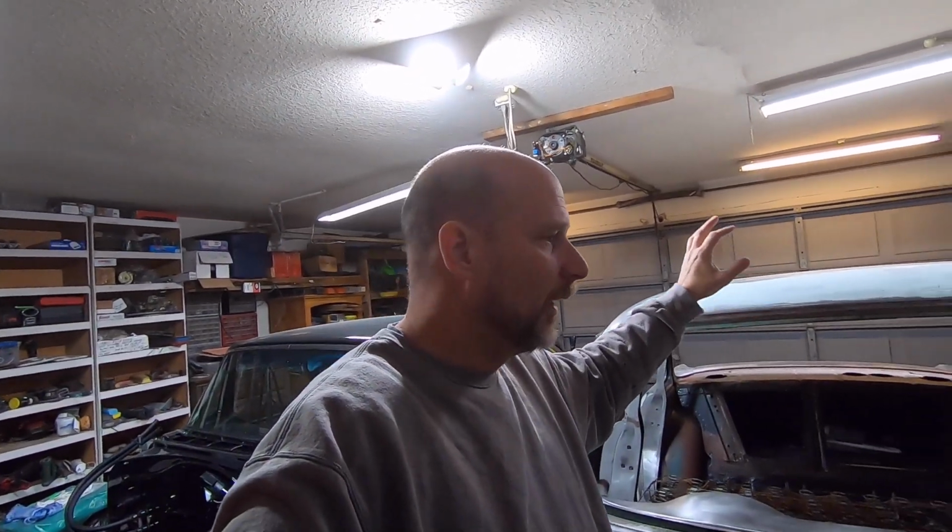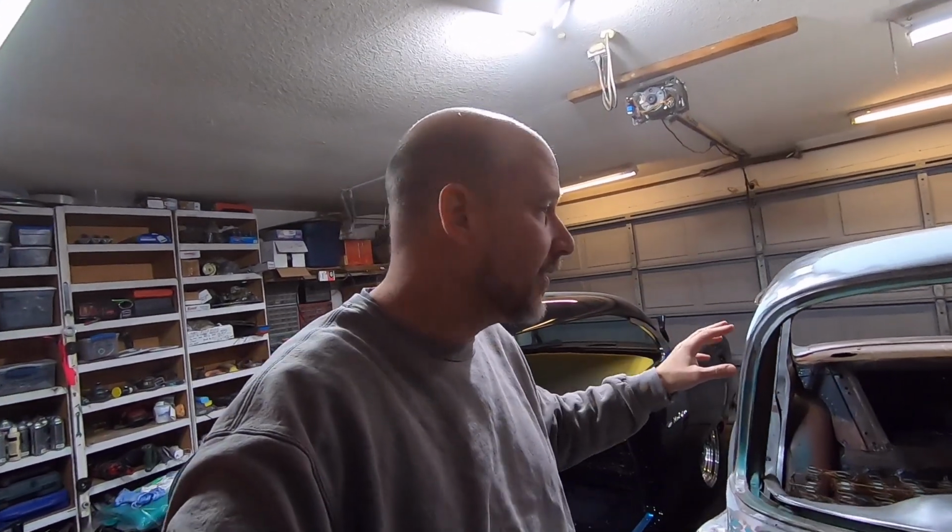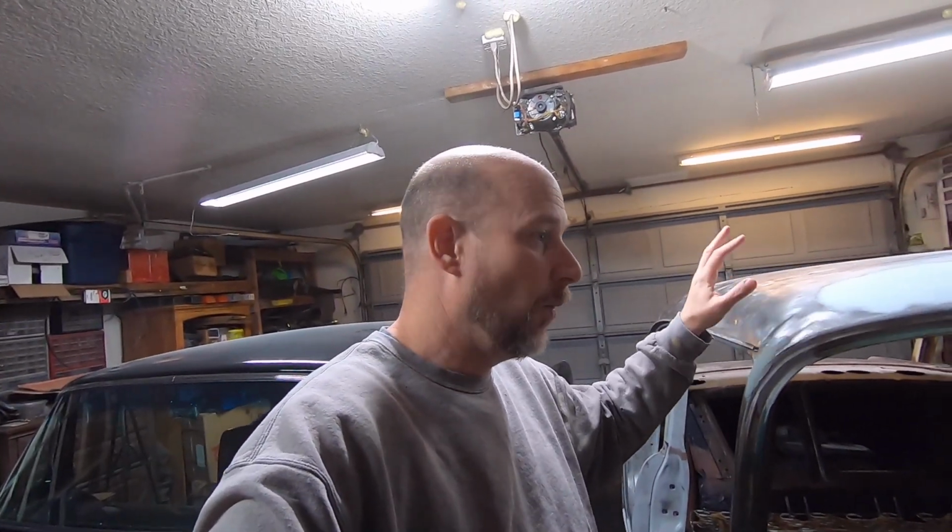I actually found a roof at another salvage that is in another video that I haven't uploaded to YouTube yet. I still have to edit it and then put it out there. I was kind of waiting for yesterday because there is a two-door hardtop Pontiac that somebody's cut the back of the car off, but the roof is mint. So that two-door hardtop Pontiac roof will fit a Chevrolet. So that was kind of why I haven't posted that video. I know Scott's probably wondering why that's not in there, because he's in that one. But now I don't care. I'm going to go ahead and post it up.